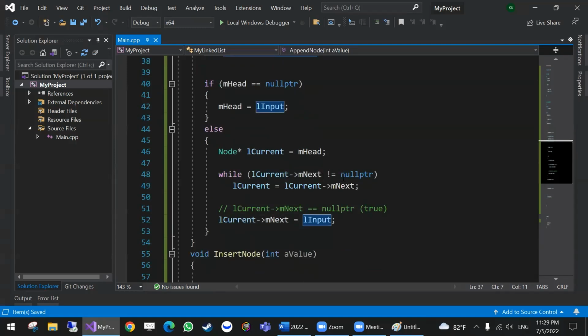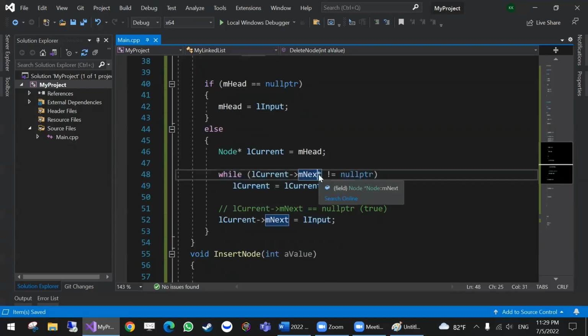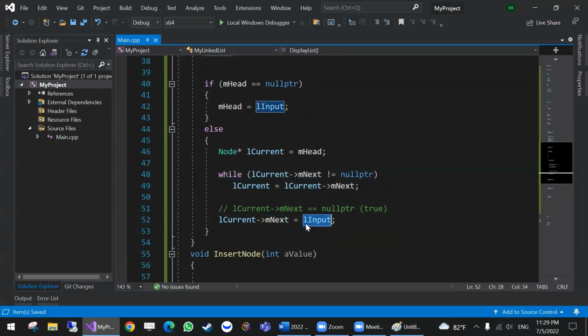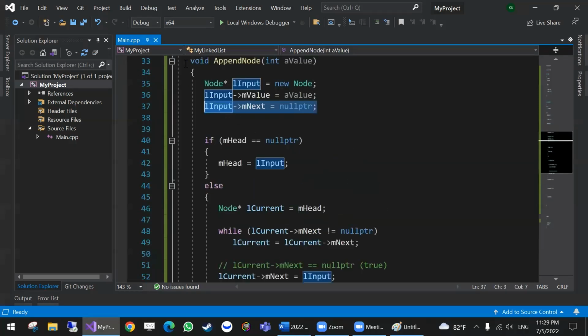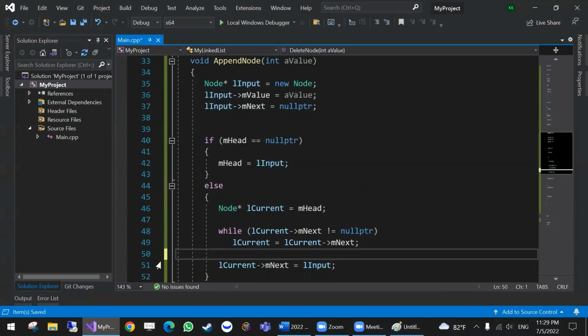It means next time I iterate using this, it's going to be valid because the node that became the last node, its next is null pointer. So next time I iterate, I'm going to detect the end of the linked list based on this status. Okay, so save. I'm going to take this out, save.